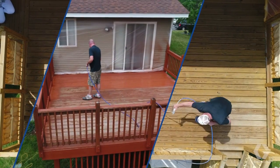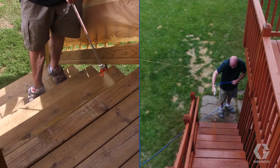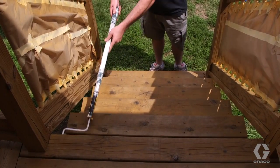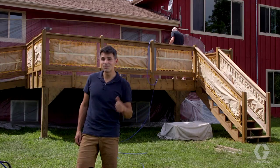For the deck boards, follow the planks lengthwise. Spray the outer edges first, then make repeated passes following the boards, overlapping each pass by 50%. Pay special attention to any inside surfaces — you may need to angle the gun to completely spray those hard-to-reach areas. If your deck has worn boards that show cracks, you may want to back-roll while the material is still wet to further work the stain into the cracks.